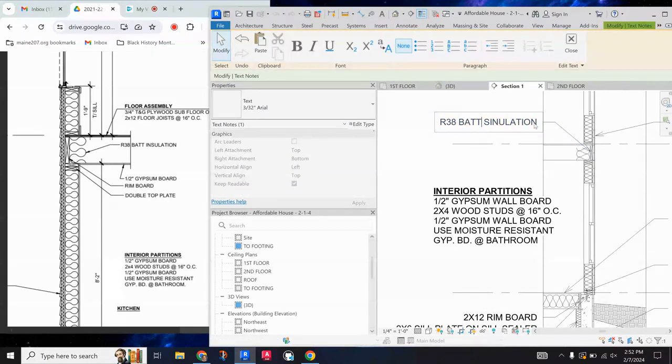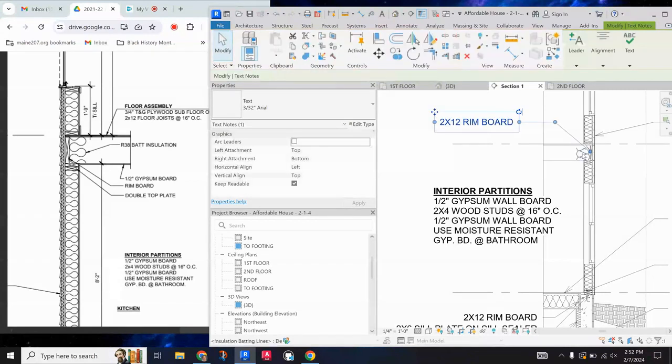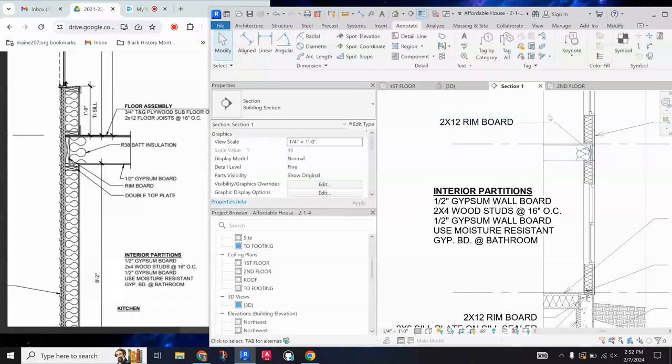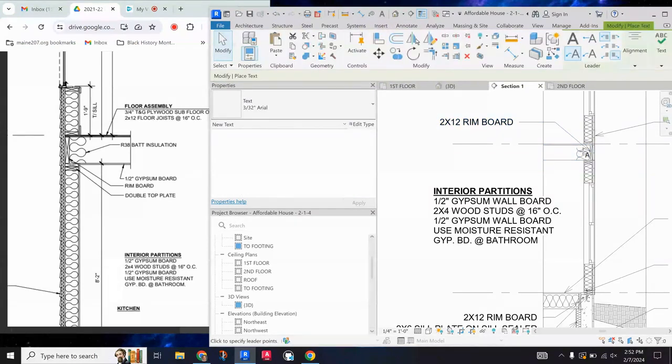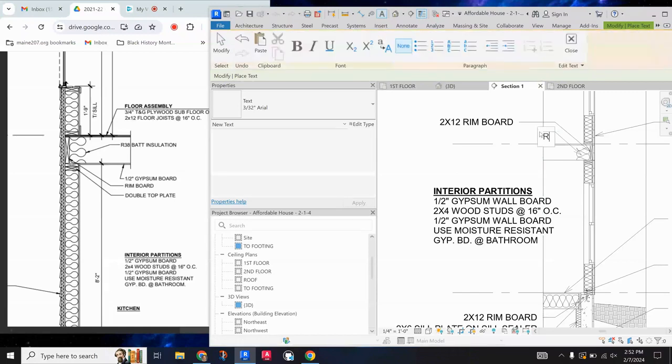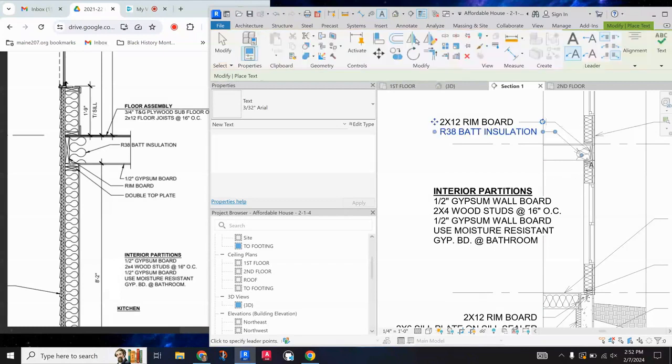I apologize. That is the 2x12 rim board. Then we have the R38 bat insulation. And then we have the double top plate.